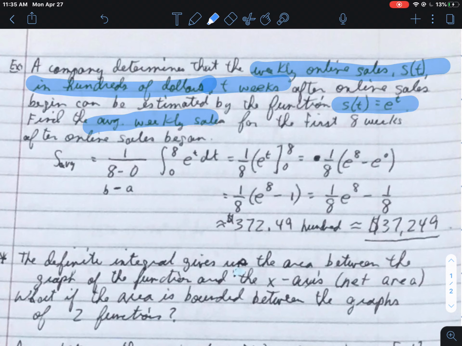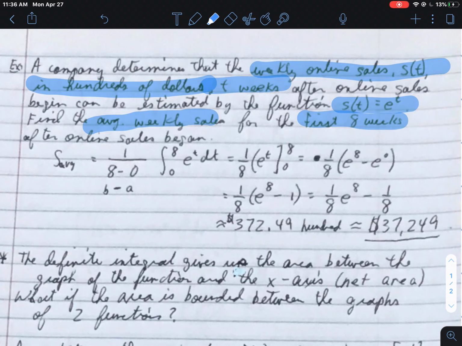I'm looking for the average weekly sales. So I could calculate the integral of our function over the time period. In this case, it's the first 8 weeks. So we're going from t equals 0 to t equals 8. And that, of course, could be anything. So just watch your wording in your problem in terms of, am I interested in a specific interval of time? What is my starting point? What is my stopping point? And so here, I'm interested in the first 8 weeks, so I'm going from 0 to 8.